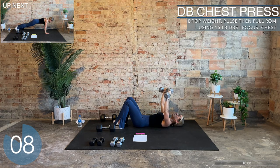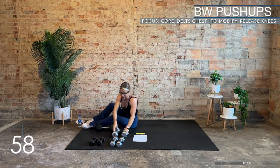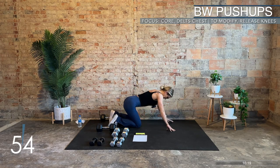Next up, we have push-ups. We'll start off the knees, but drop it to on the knees when you need to. Put those dumbbells down, get set into your high plank position, and now we rip it out.